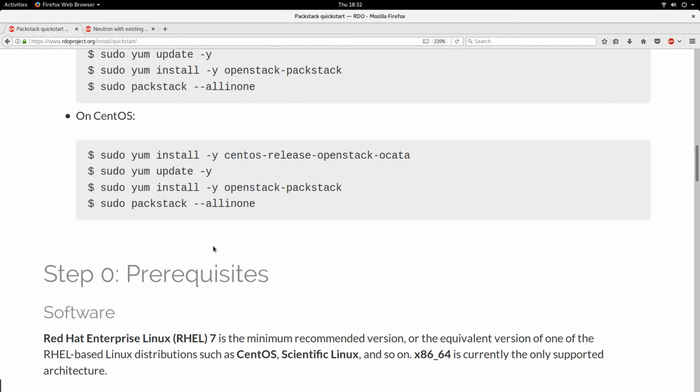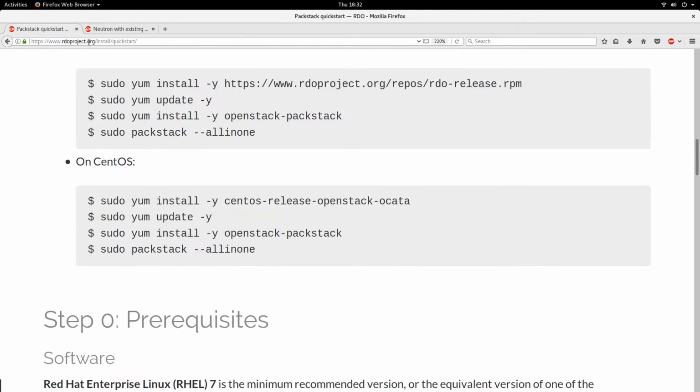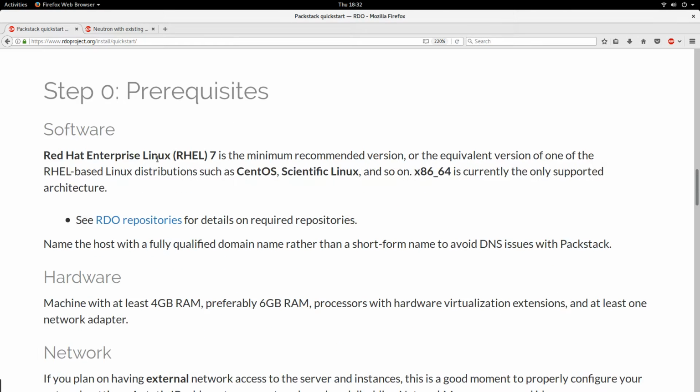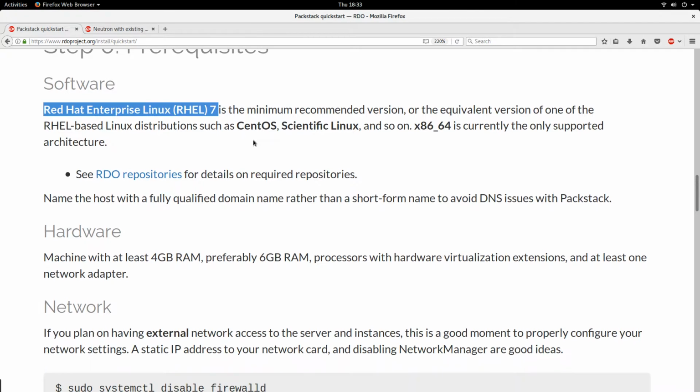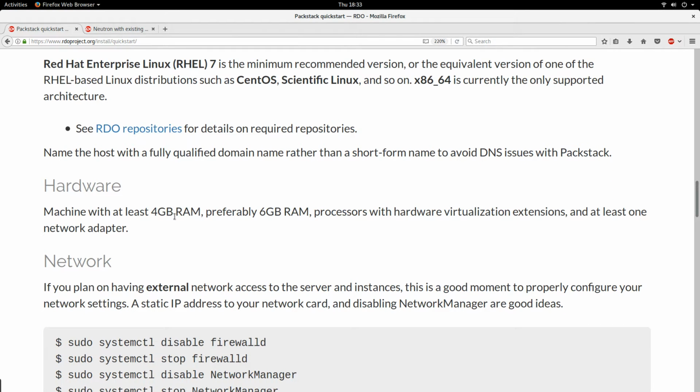I'll be following the instructions on the RDO Packstack installation page, starting from step 0, the prerequisites. The prerequisite is Red Hat Enterprise Linux 7, or CentOS 7, Scientific Linux, etc. x86_64 is the only supported architecture.